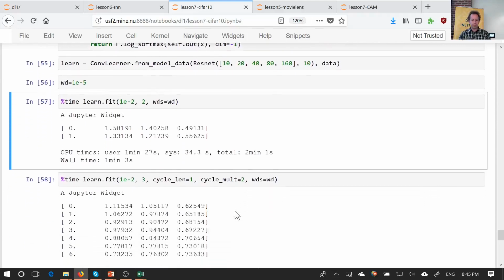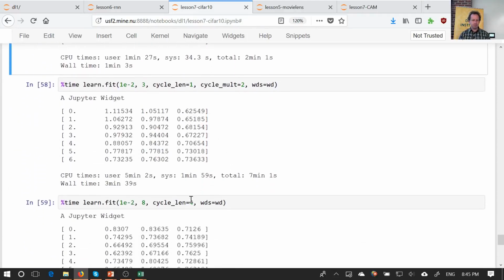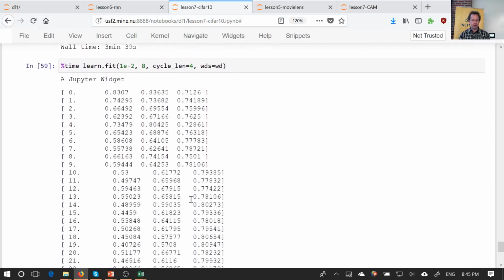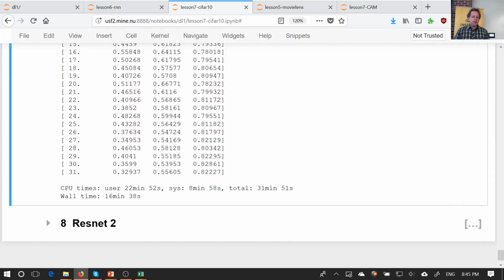And if I fit it, you can see it just keeps going up and up and up. I keep fitting it more. It keeps going up and up, and it's still going up when I kind of got bored. Okay. So the ResNet has been a really important development, and it's allowed us to create these really deep networks, right?